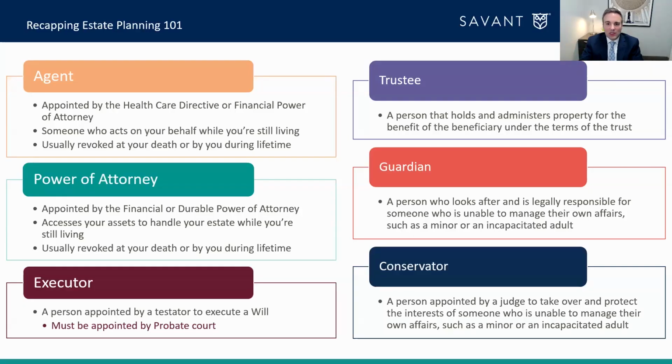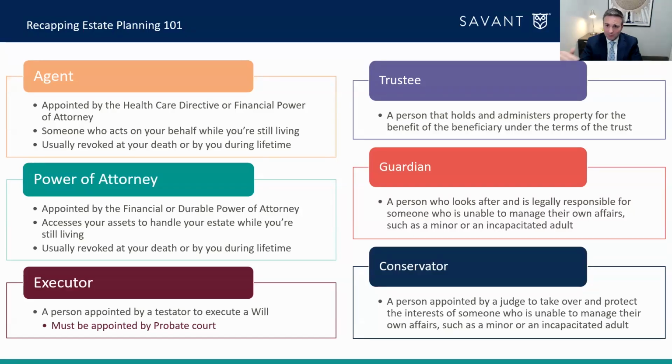Conversely, a trustee is the person that you nominate in usually a trust document or a will, if there's testamentary trust provisions, that's going to be responsible for administering trusts that hold money or funds for the benefit of a beneficiary. And again, we're going to get really deep into this topic today, but there's a little bit of a difference between an executor or trustee. So it's good to keep those terms separate.